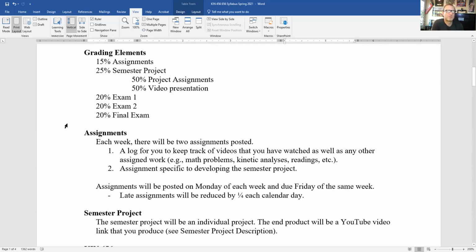Assignments. All right, this is what you're going to do each week. When I post the material for the week, there's a module for each week. You'll see the assignments as well. Your assignment each week will be to log when you watch the videos that I post, and I'll have a menu of them. And then there may be some other things that I'll have you do too as part of that assignment. As you watch the videos, there's always going to be a terminology log that goes along with the logs where you log the date that you watch the video.